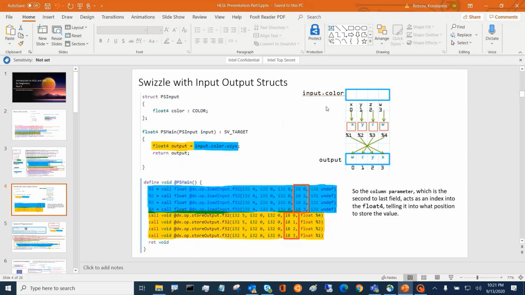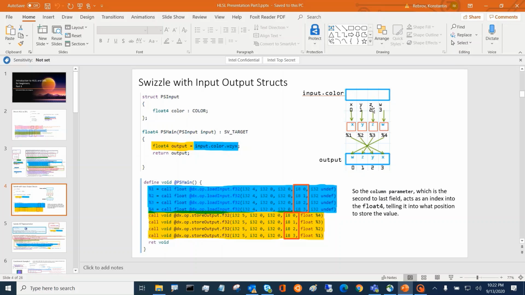Now, this is our input.color. The fields of the input.color are stored in order into the variables %1, %2, %3, and %4. So here in the DXIL code, x at index 0 gets assigned into %1. Y at index 1 gets assigned into %2.